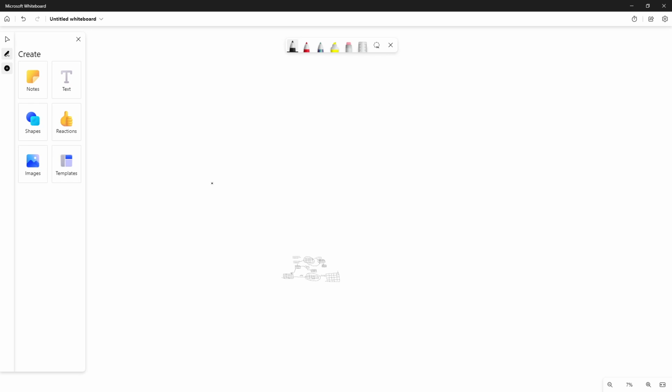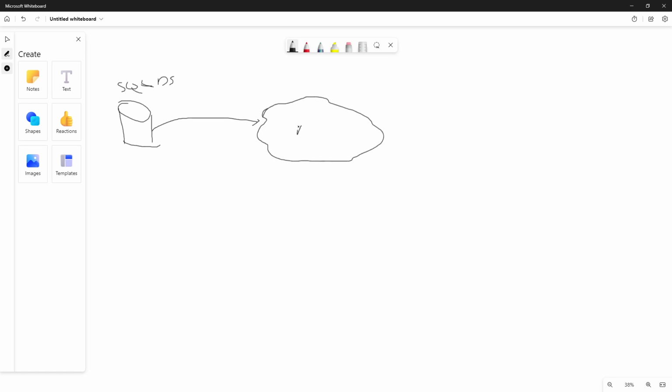One more thing. Suppose there is a database, and I will explain in our ADF language. We have one SQL dataset, and we are copying to ADLS.